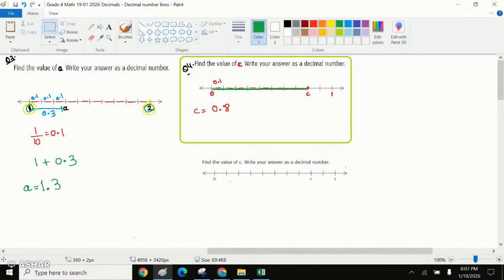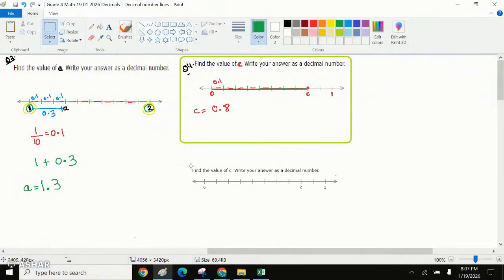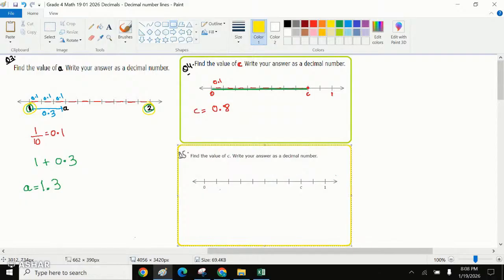But if I would want to change a little something in this same question, let's suppose we have question number 5, and I change some information. I change the starting point. I say this was 1 and this is ending at 2, right? That means 0 to 1 is already on the left side. We have to go from 1 onwards. How many intervals are there? 1, 2, 3, 4, 5, 6, 7, and 8 to find the value of C. That means each interval was 0.1. So the gap for this interval should be 0.8, but it was starting at 1, right?